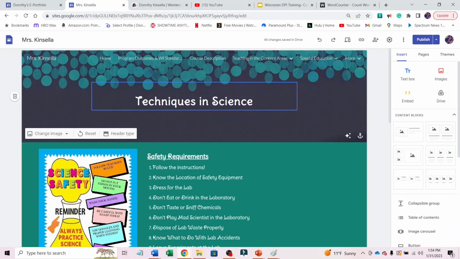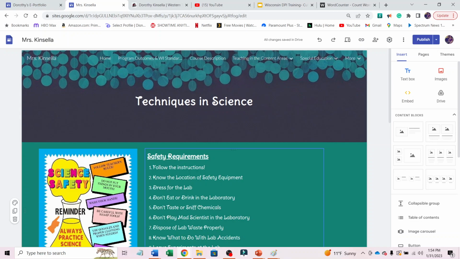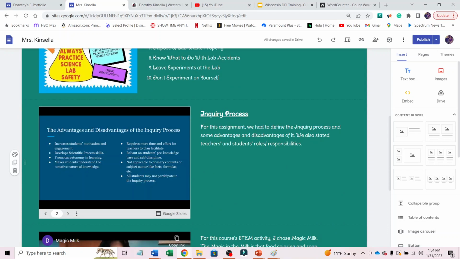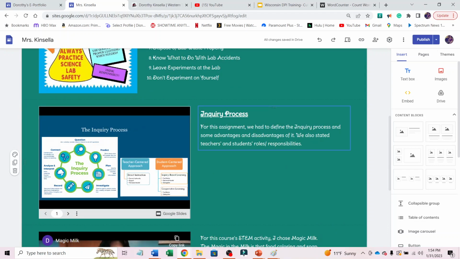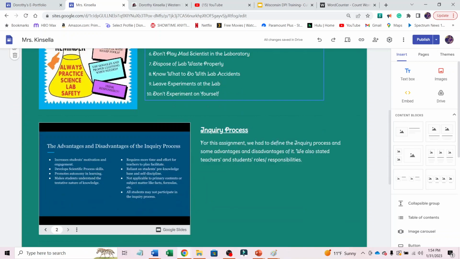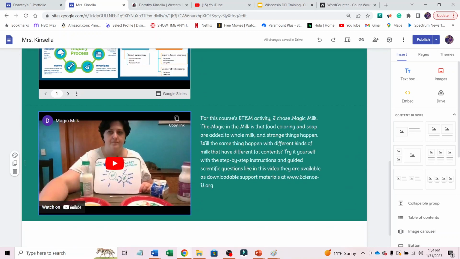The science I added to. So what you need to have in your science is you need to have an image, a poster of safety science rules and reminders, and then list a couple different safety rules for the lab that's not on the poster. Recommendation for an assignment is the inquiry process. Your assignment for that with a brief description. That's a recommendation. You don't have to do that assignment, but you do need to have at least one assignment besides your safety requirements, and then your final experiment, whatever that might be.